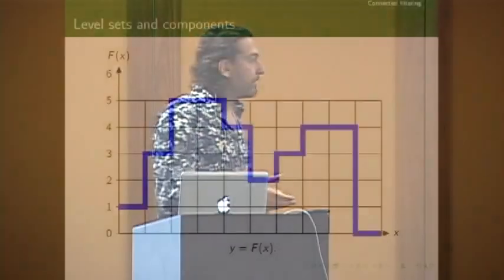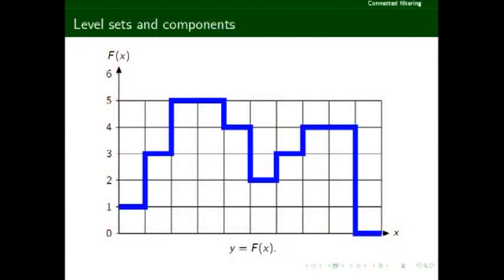And then you do the filtering not on the image itself, but on the tree. So you remove some nodes of the tree, so you obtain a second tree, and you reconstruct the image from this simplified tree. Okay. Here is one example. It's a 1D signal here. You have x on the x-axis and F on the y-axis. The signal is in blue.